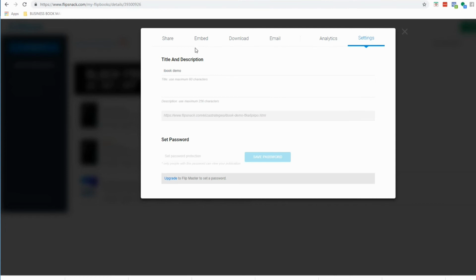And then we've just got the basic settings, which are in here, but you need to upgrade to do that. Pretty rad, right? So that's how we create a nice flippy iBook, ebook, whatever you want to call it. It's so much better than just giving out a normal, flat, boring PDF download to your tribe.